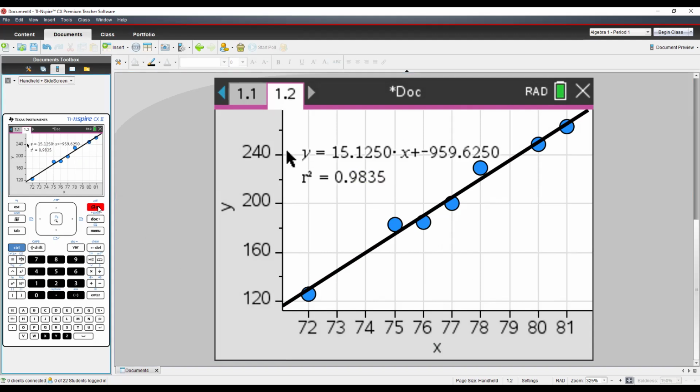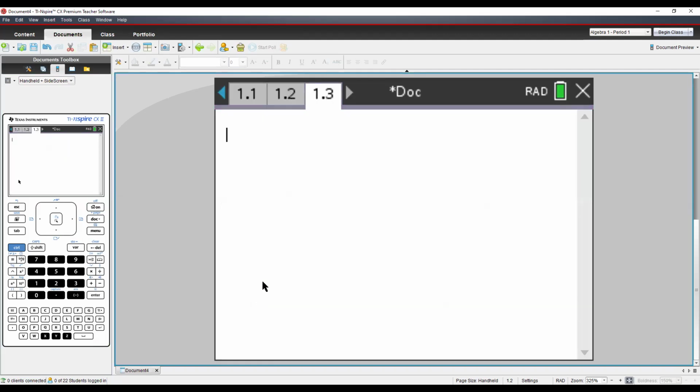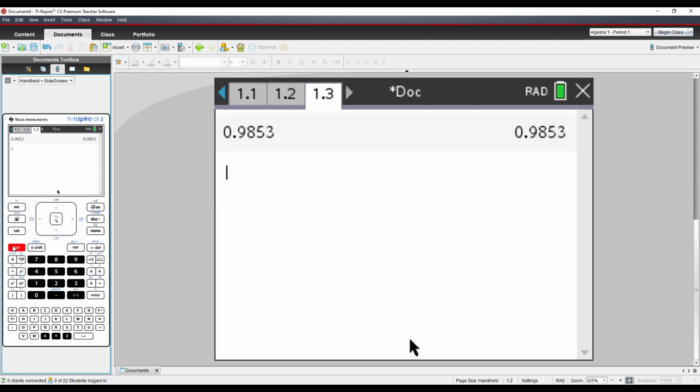So I'm going to go here and do 0.9853. Actually, I'm going to take the square root of that. So I'm going to go ahead and press enter. I'm going to do square root, and then I'm going to just copy this number. So boom, right? And then this needs to get rounded to 2 decimal places. So you can see it's 0.9926. So you need to round this to 2 decimal places.